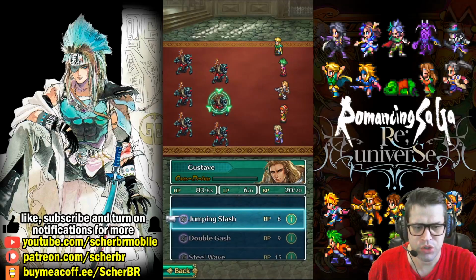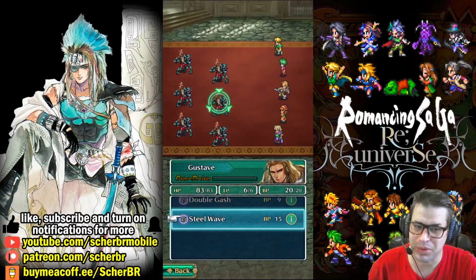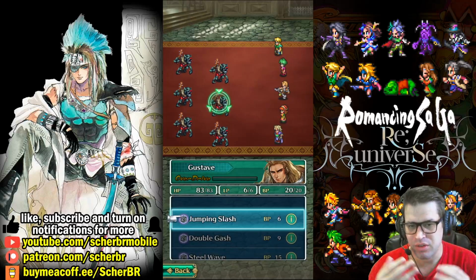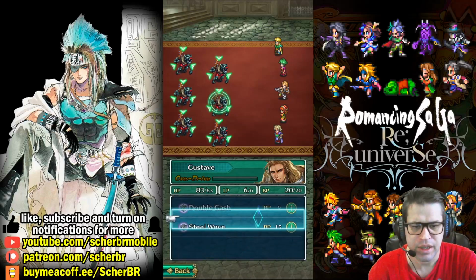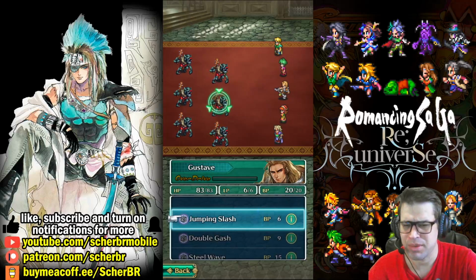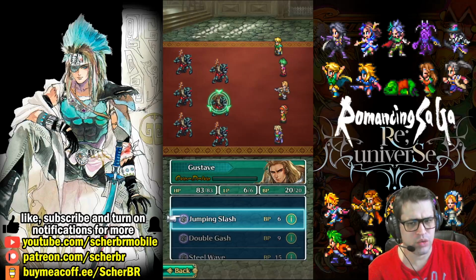He will be able to use Jumping Slash, but like I said, it's not a powerful attack, and that kind of has a problem with Gustave. At least there's one build that works pretty fine with him: if you inherit Double Crush, you can open with Double Crush on turn 1, and then on turn 3, you will have Double Gash available. Just leave Jumping Slash on 6.